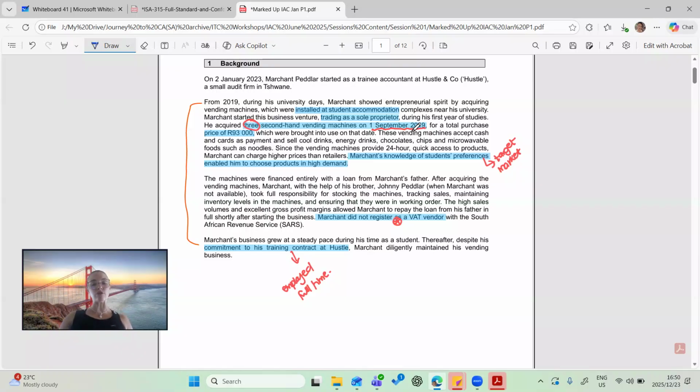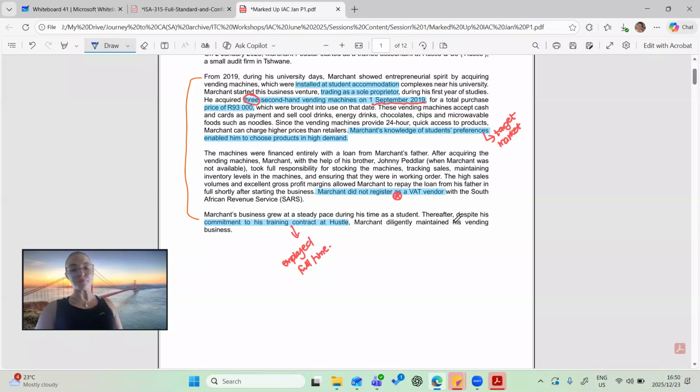Same thing with doing a criticize the audit plan type of question. You cannot criticize an audit plan if you don't have an understanding of the company and what it does. Okay, because if you're just going to try and focus on that working paper, and maybe I should do a separate video on this, criticizing an audit plan, if you're just going to focus on that working paper and not consider any of the other information, you are not going to pass the question. I'm telling you that right now as someone who has marked hundreds and hundreds and hundreds of criticize the audit plan type questions. Okay. You also need to know about Marchant. Is he a VAT vendor?